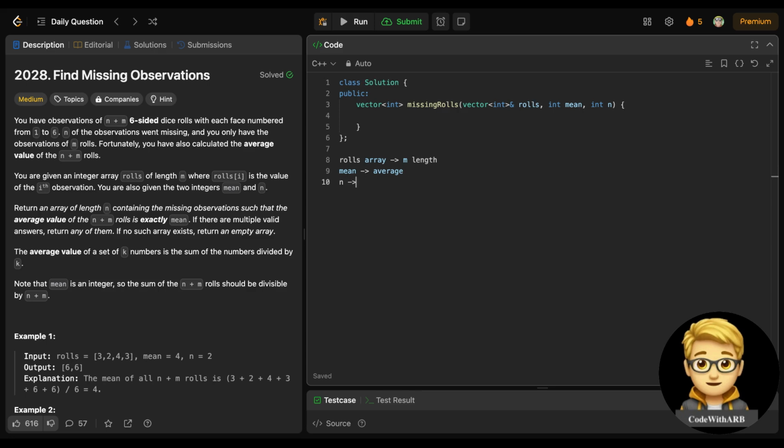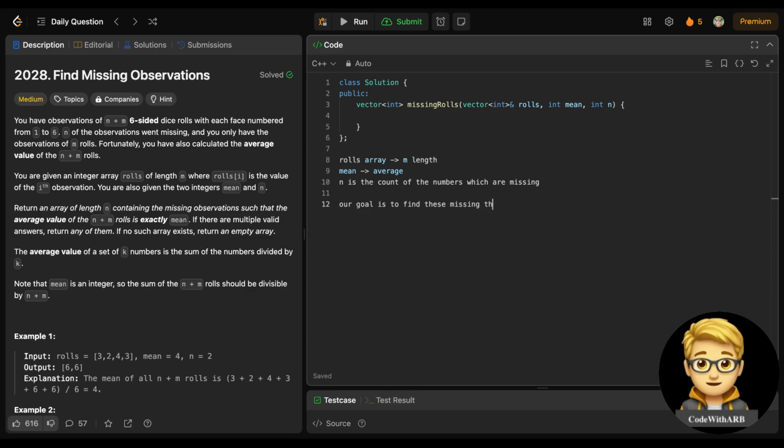There are n numbers missing, where n is the count of missing numbers, which you don't know, but they are included along with the rolls array numbers to get this mean average. So our goal is to find these missing n numbers. That's what the question is asking overall.